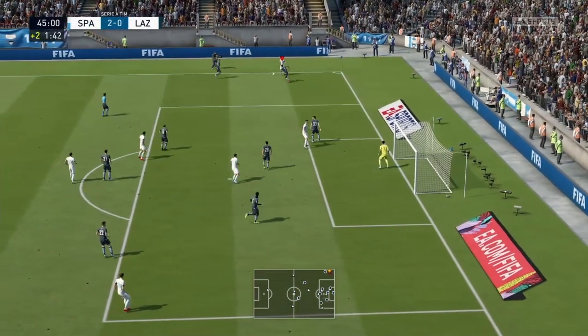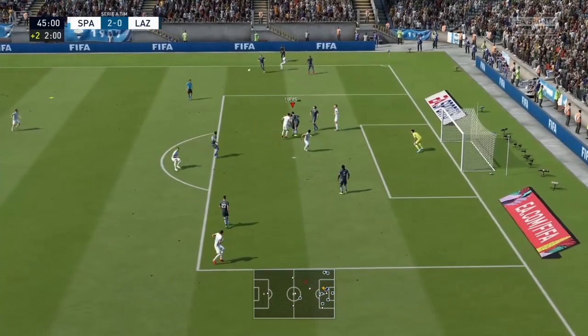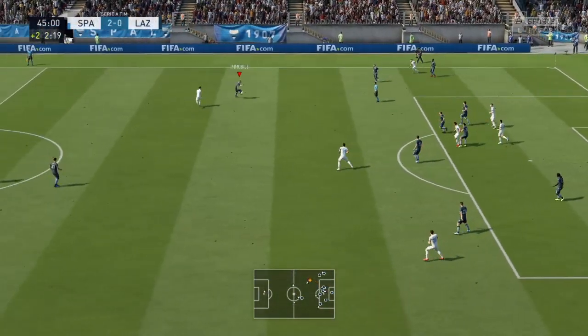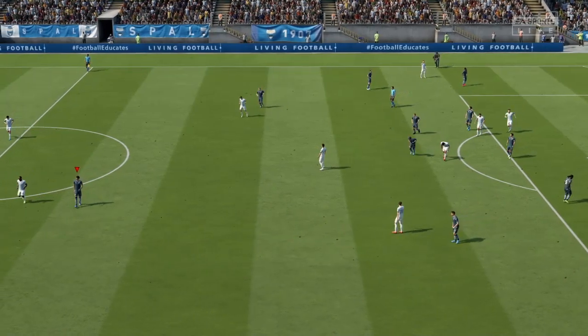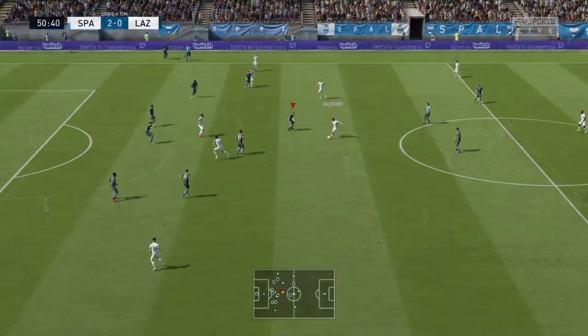Di Francesco on this left-hand side whips in a good cross once again, but thankfully, we do get the ball away. And there's the half-time whistle. Spal 2, Lazio 0 at the break.